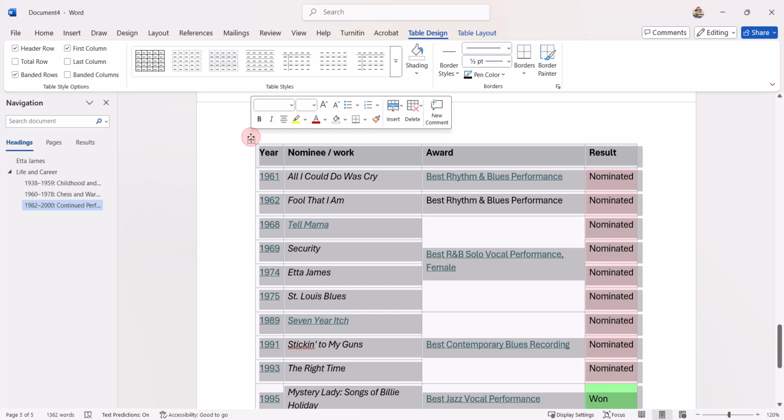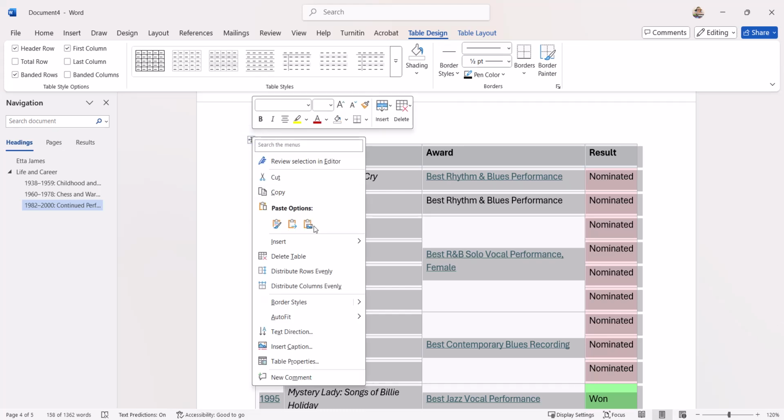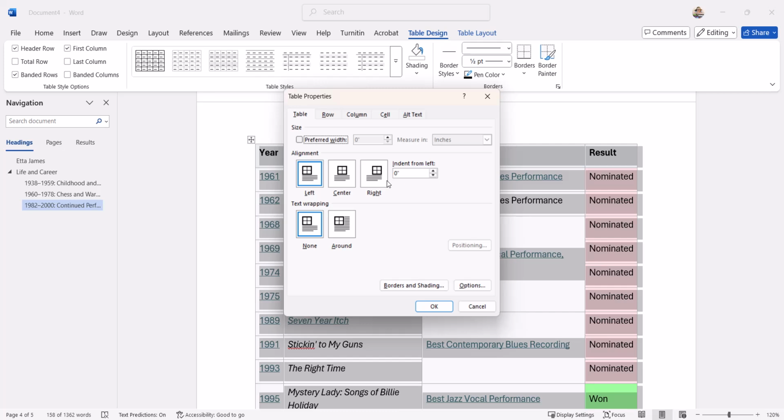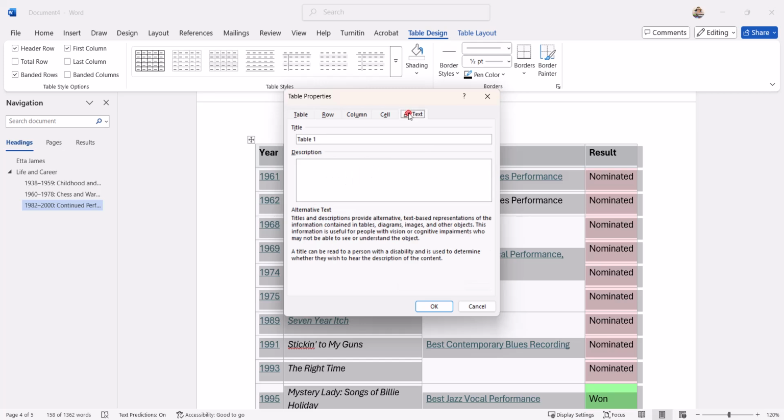The next thing we're going to do is add alt text the same way that we did to our pictures. So you right click, go into table properties, and you can see that the alt text button is there. Table 1, list of award nominations and wins.